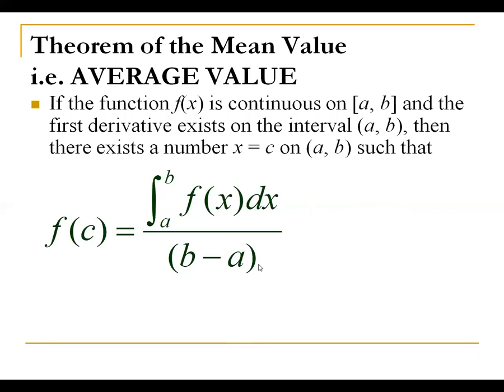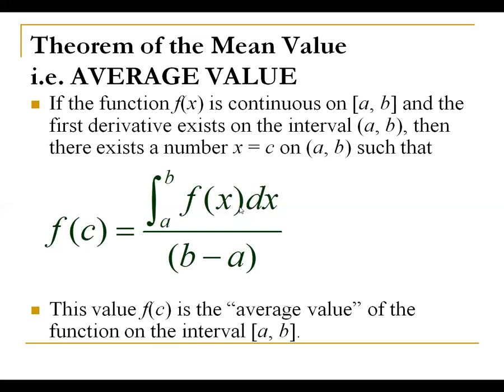That basically is saying when you take the definite integral of a function, you're kind of like getting the area under the curve. When you divide by b minus a, you're dividing by the width. So it's kind of like you're doing area divided by width equals the average height. The average value theorem says that a function will attain its own average height at some point on the interval as long as the function is differentiable. So that f of c is the average value of the function on the interval.